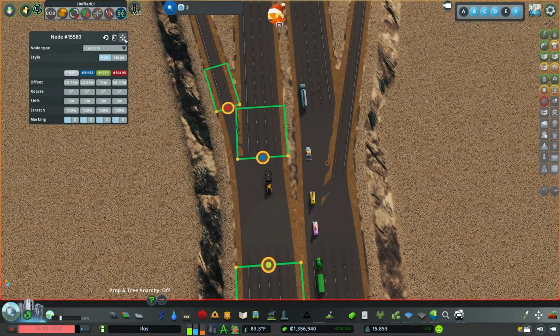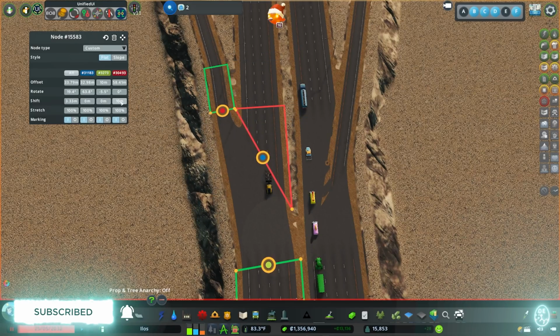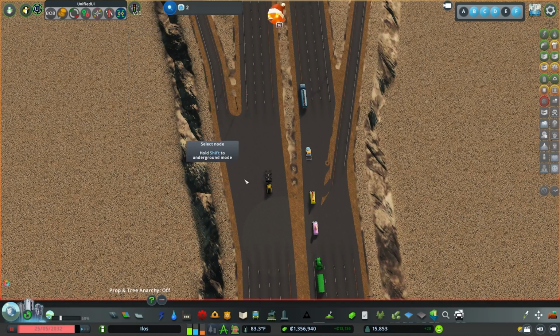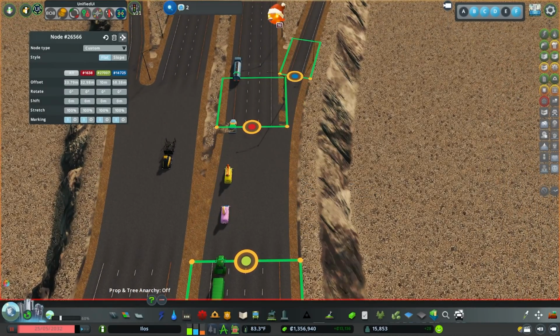Want to hit the little icon at the top here to make the end straight, that's fine. And then with the node that is on the slip ramp, you want to shift this out by about 10 meters to the left. And then hit the straight road tool again, or straight ends tool up here, this little crosshair in the top right. That's going to make everyone nice and happy, okay?